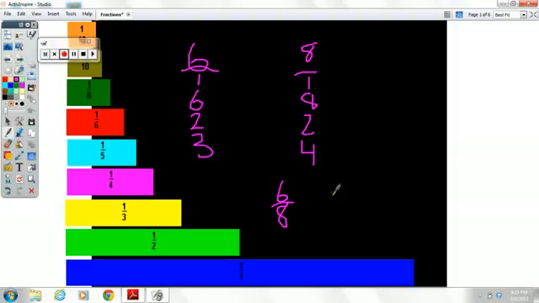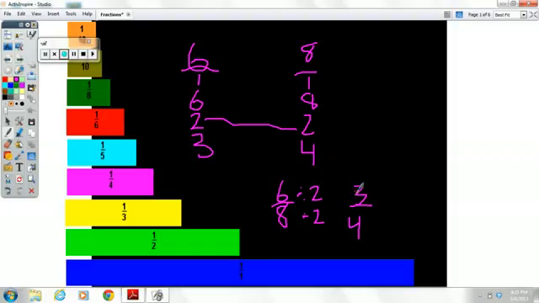If we want to put 6/8 in simplest form, what we need to do is find the greatest common factor, meaning the biggest factor that they both have in common. In this instance, 2 happens to be the greatest common factor for the numerator and denominator. I'm going to take that greatest common factor and divide the numerator and denominator by that. And I would get 3/4. That means 6/8 equals 3/4. They're the same exact amount.